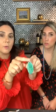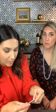A really cool way to wear an estate piece that you already own is on a wool jacket in the winter or on a heavy sweater. I think it's really cool to see a pin on a wool jacket in the winter or fall. And also another really cool conversion we can do for you is, for this pin, what I would do is put a bail here and make this do a long chain and make this at the end of a long necklace. So if you have pieces that you're not quite sure what to wear, we're there for that too. And there are a lot of pins out there that have pendant features, so you can keep the pin stem and not have to completely convert them. You can just make them a little bit more versatile.